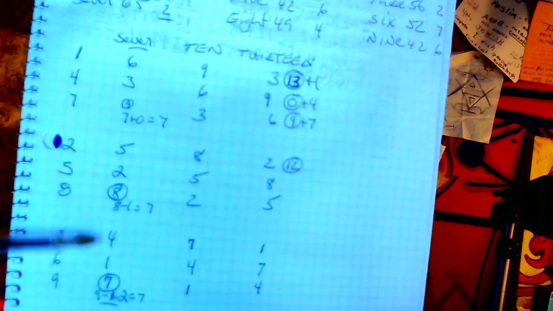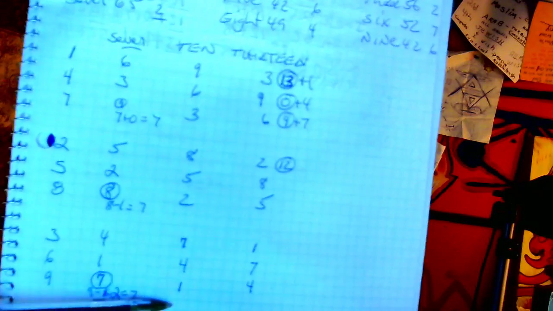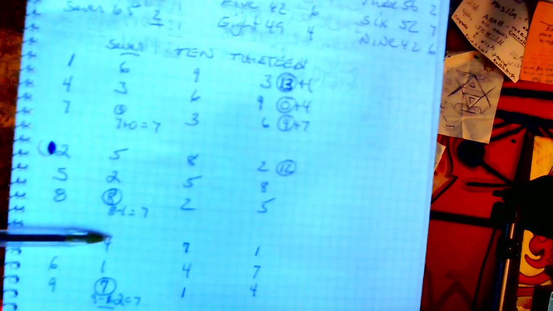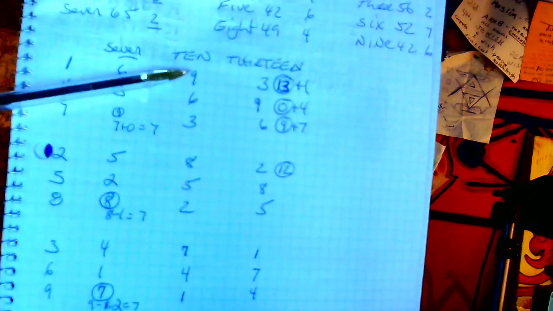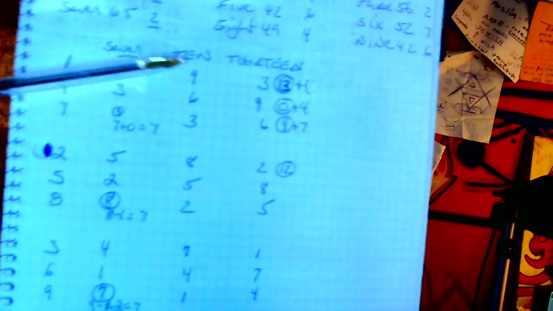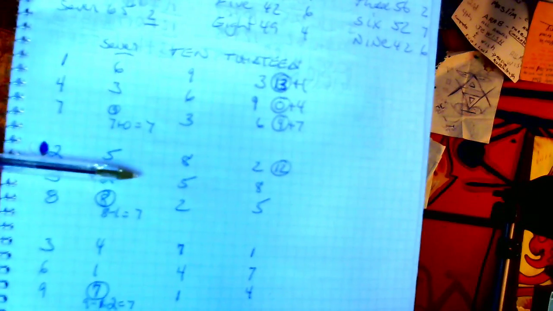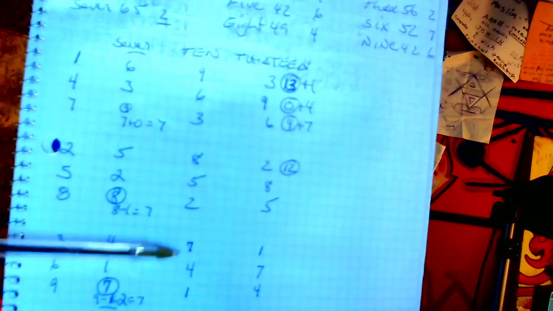7 and 4 is 11 is 2. 1 and 4 is 5. 7 and 1. So that's between the 7 and the 10 section. We'll create 7 and 10 is 17 equals 8. Since this is 8, 17, 0, 6 equals 23 will now equal 5. It equals 8 and 5. It's a silver matrix. 7 and 4 becomes 2.